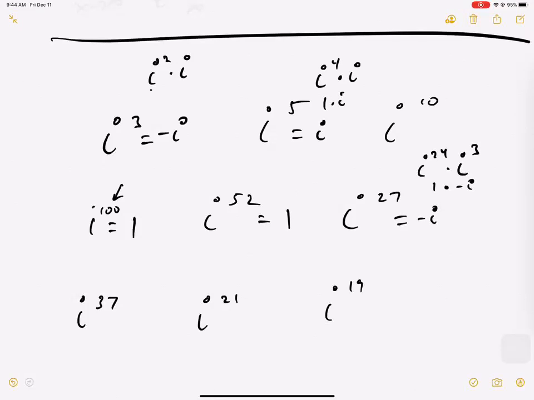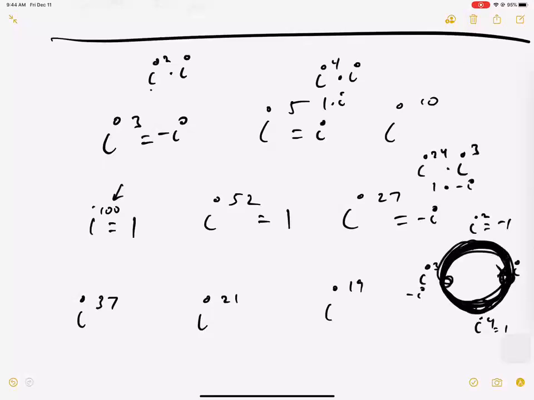We can almost say, like we mentioned before, we have an i clock. It's i squared, i cubed, and then i to the 4th. Depending on how many i's we have, we just keep going around the clock, and the answers just keep repeating themselves. Negative 1, negative i, or 1, or back to i. So if I have 5 i's, I go 1i, 2i, 3i, 4i, 5i. I'm back to i. If I have 3 i's, 1i, 2i, 3 i's, negative i. If I have 100 i's, it would just end up going around the circle. You would stop back at 1.